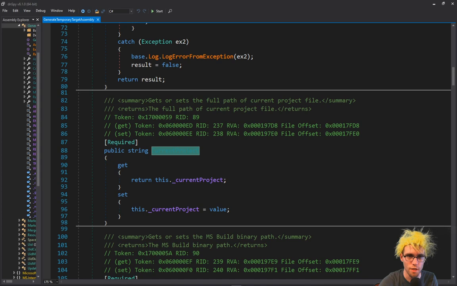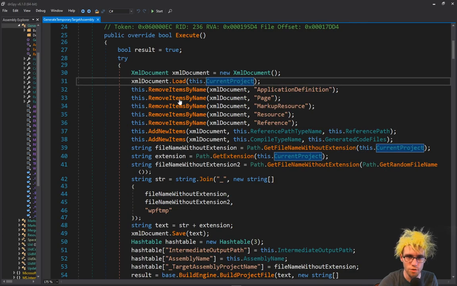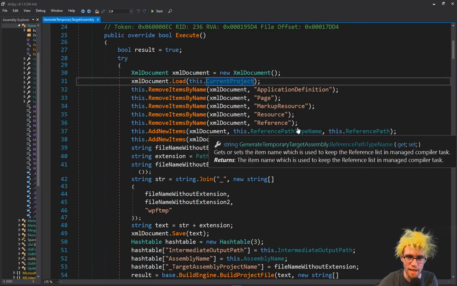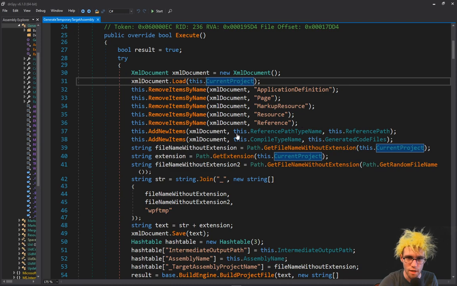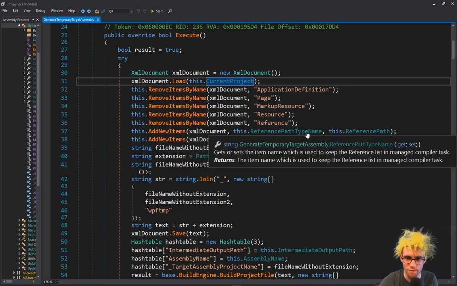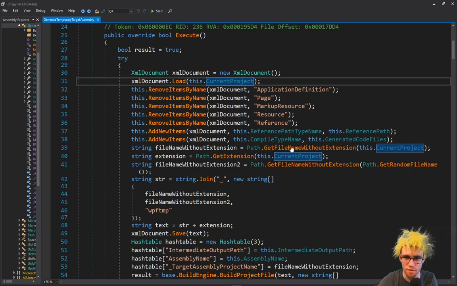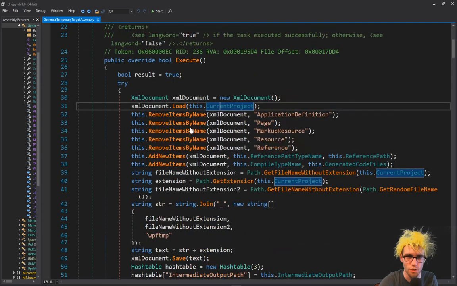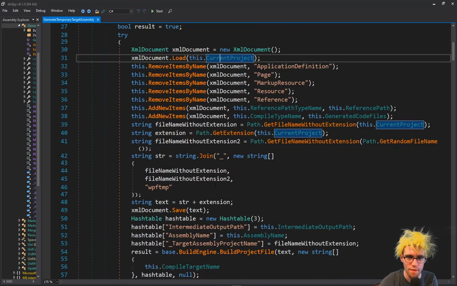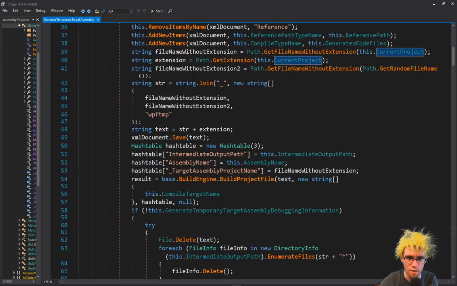That's what the current project that it gets. It loads it up. It strips some items out of the CSPROJ, adds some new items in for the reference pass, and does this just to generate this temp assembly, right? And then more importantly, it uses the build engine and calls build project file on it, right? And triggers a rebuild.